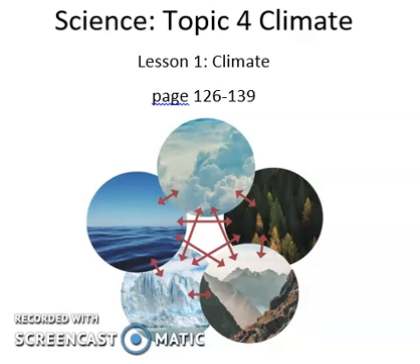Top of page 138. The header is Land Features and Climate. Mountaineers, people who climb mountains, must be prepared for constant changes in temperature as they climb. Higher elevations tend to be cooler, colder. Elevation is the measure of how high above ground something is. At sea level, elevation is zero. As the mountaineers climb up the mountain, temperatures get colder. The temperature at the bottom of the mountain might be 0 degrees Celsius or 32 degrees Fahrenheit. At the top of the same mountain, the temperature might be negative 15 degrees Celsius or 5 degrees Fahrenheit.